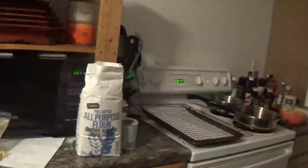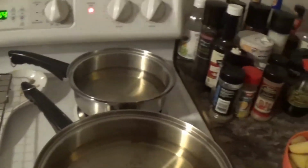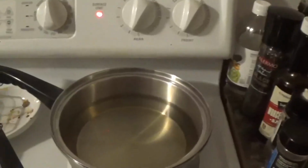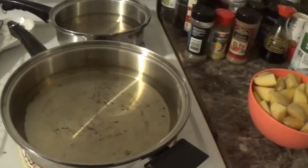All right, let's go ahead and take you with me. We're now going over to the grease section, where the grease is at. All right, got my station all set up. I got the one back here for the shrimp, and this one's for the fish. I also got potatoes. We're going to throw the fish in the oil, and then throw it over here on this grate and let it drip dry.